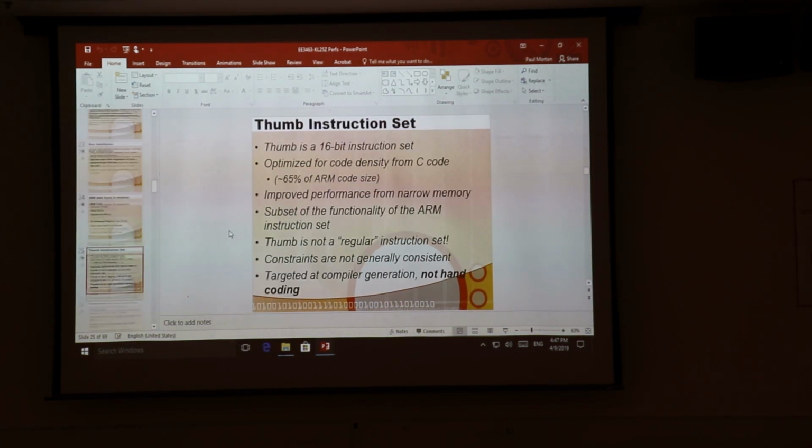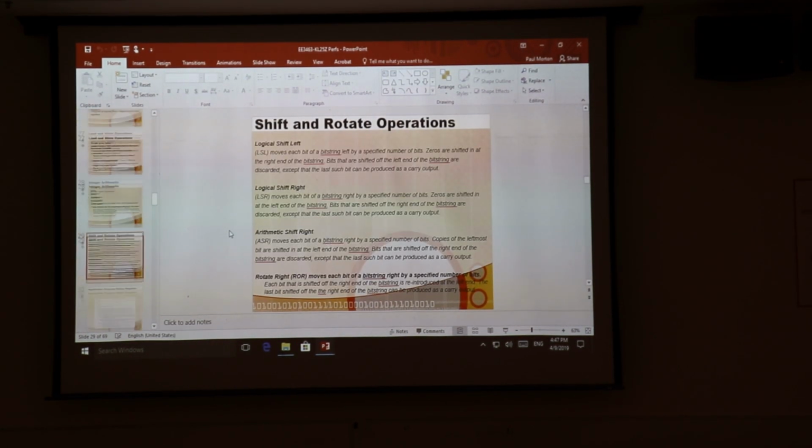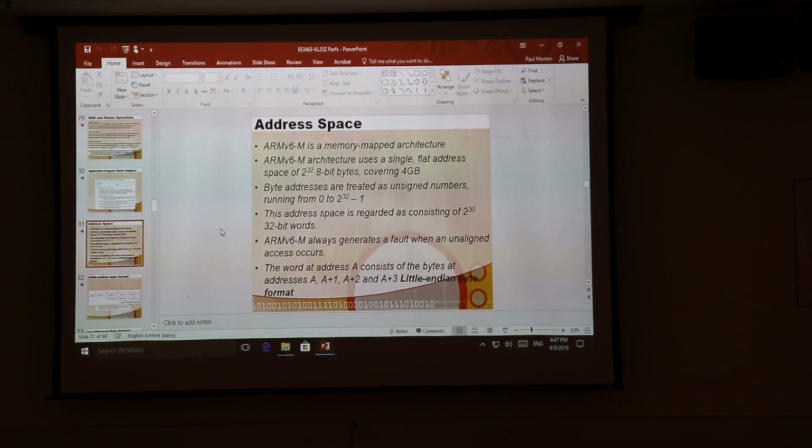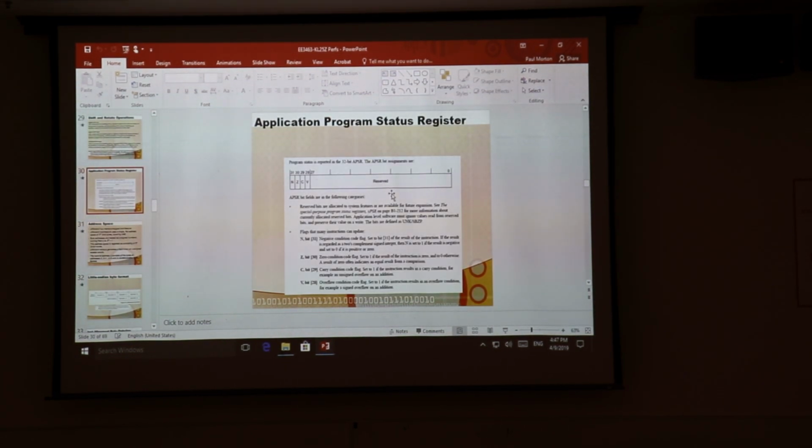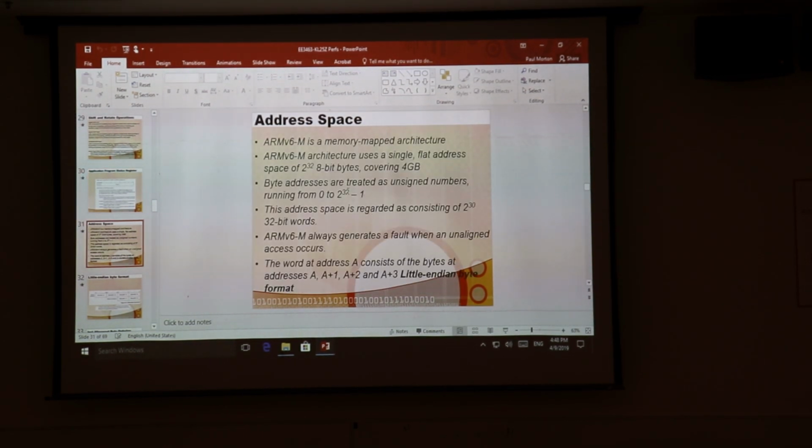If you remember when you were writing assembly language instructions on the PIC, well, here's this status register. Again, it's 32 bits. The only bits that are part of the status register are the upper 4 bits, 31, 30, 29, and 28. And it's N, Z, C, and V: negative, zero, carry, and V, 2's complement overflow. Okay?